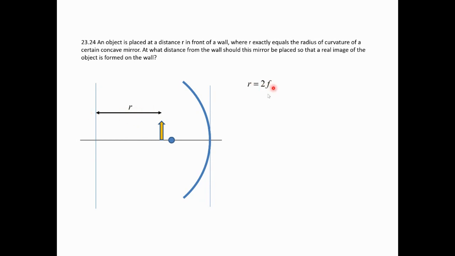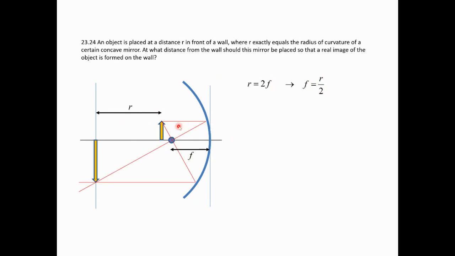So we know that the radius of curvature is 2 times the focal length. Focal length is half of it. So the focal length is this, and that's the way I drew it. This is approximately half that distance. It's not exact, but I tried to draw it that way. It's kind of a little tricky to figure out. But this is basically the setup that we have, because they tell you this distance, and they tell you that that's the radius of curvature. So the focal point has to be half of r. We have that. Interrupt me if you have questions.